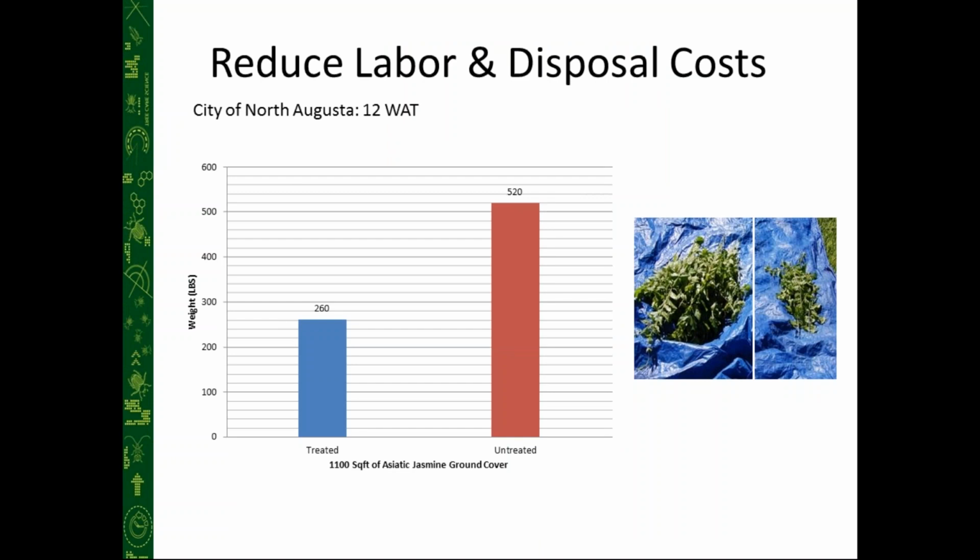So one thing that we know we're going to do is drastically reduce the amount of biomass that we're removing from plants after they've been treated with plant growth regulators. So in this study here, we reduced as much as 50% of the amount of biomass over the trial period. Now, this wasn't with Canvastat. This was for the applied TrimTech. But again, the results would be similar with similar sized plants and things of that nature.